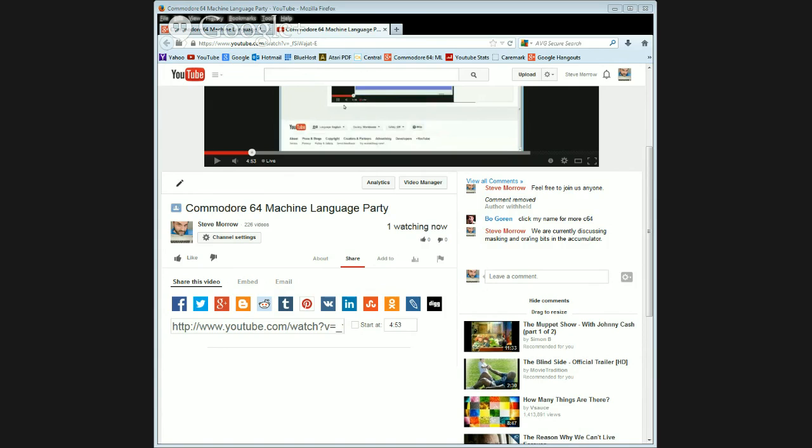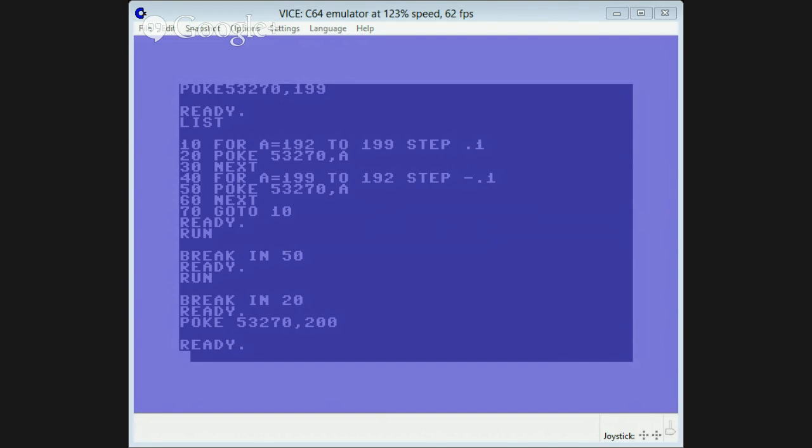You mean use that and just switch it out for the raster? I've got my program up here. I'm not sure if you could use 192 through 199. You'll have to double check the bits on that. But it's basically the same concept. You just poke 53265 with whatever number within the 7-digit range to make it go up and down.